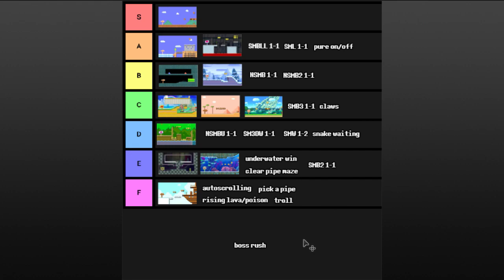Okay, so boss rush. Boss rush can go into C. I believe there's a mix of good and bad ones. Yeah, I think boss rush honestly is a C, because like they're kind of required to make a good level. You know, like I mean that's not true, but it's kind of cool having a boss rush in your level.